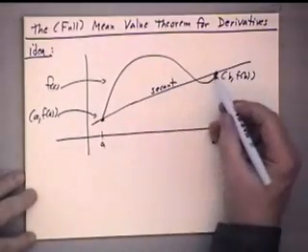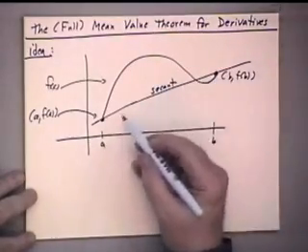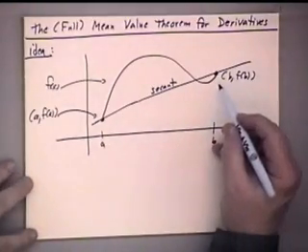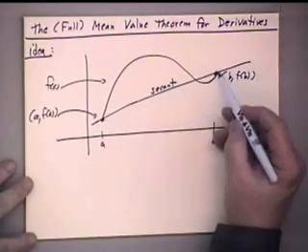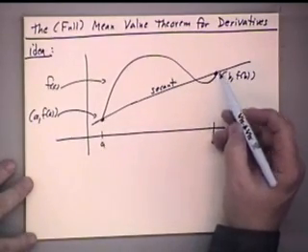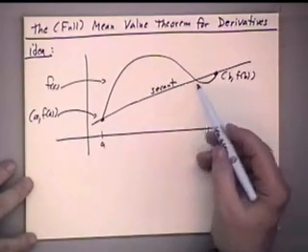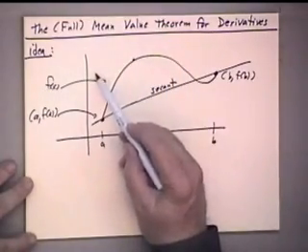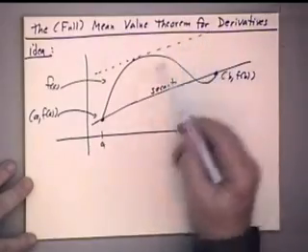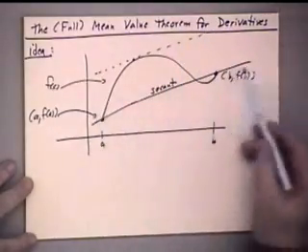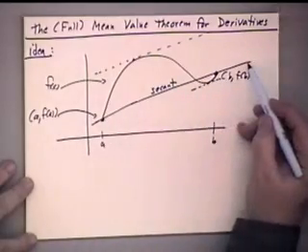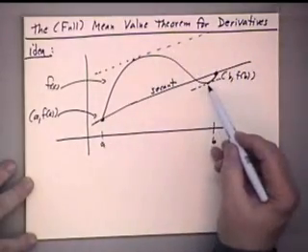That line would have been the x-axis in Rolle's theorem because these 2 points would have been down here at the origin. Now, what the mean value theorem says is if you connect these 2 points like this, and then you look around at the curve, it's clear that there has to be somewhere a point where the tangent line is parallel to this line. And the tangent line here is parallel to this secant line. There has to be at least one place.